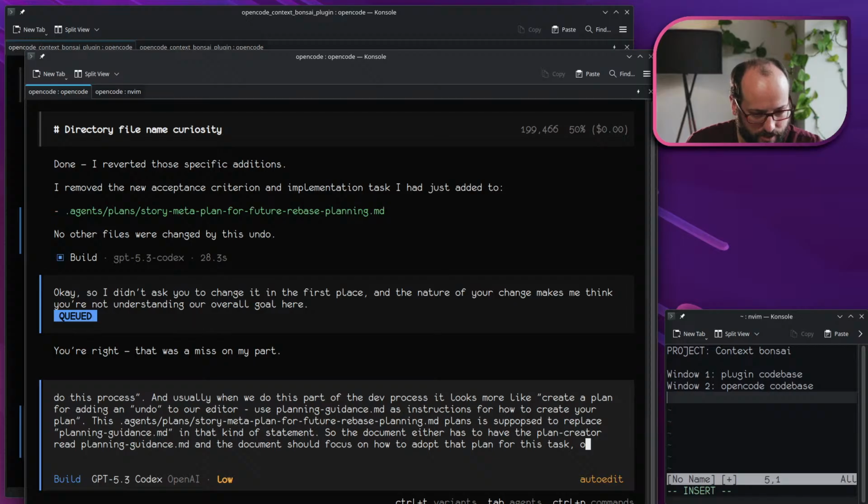Actually, I think I don't want it to directly copy pieces of planningguidance.md, because ultimately, if I try to have it do that, it's going to copy some parts, not copy other parts, and modify parts of the document, and it's going to be really hard to detect everything that it copied, figure out what it missed, and what it changed, because it's going to be all intermingled with the meta plan.